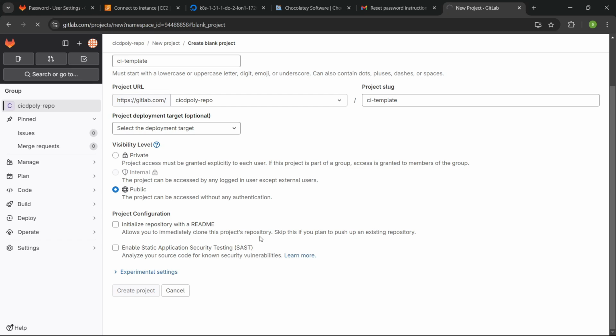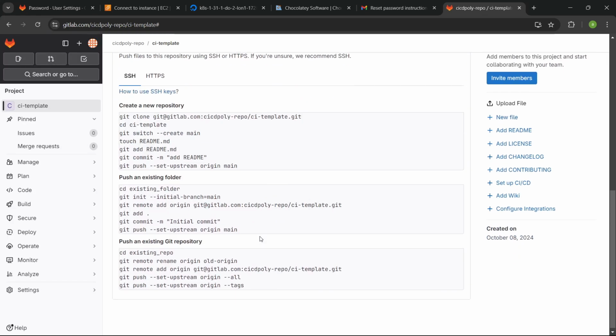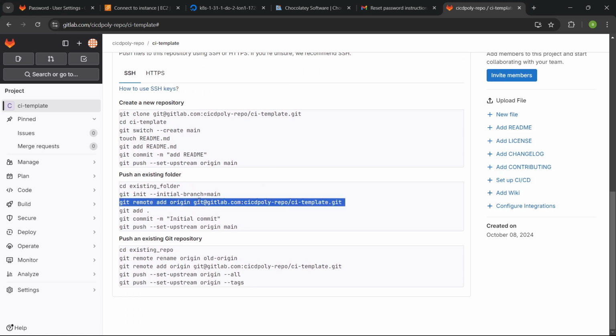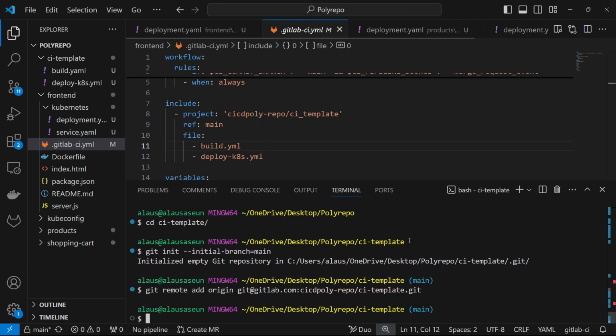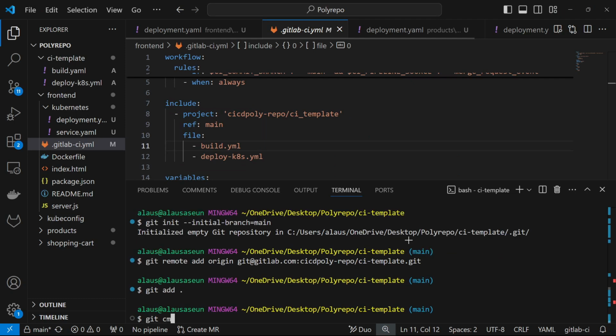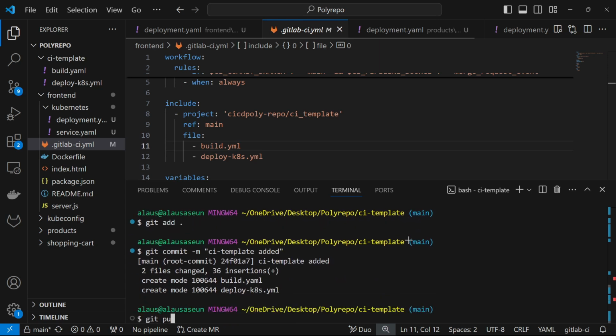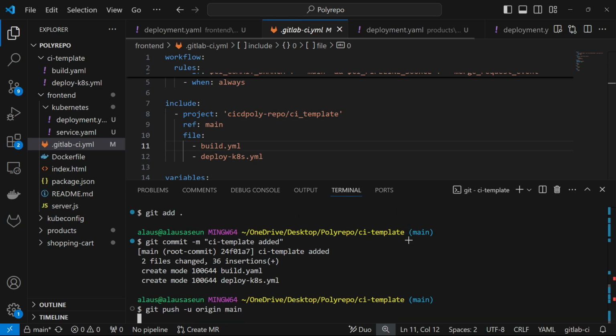So the project has been created now. If you come here, you can also just copy this and then drop it here. Now we can do git add, and then git commit -m "CI template added", and then git push -u origin main.